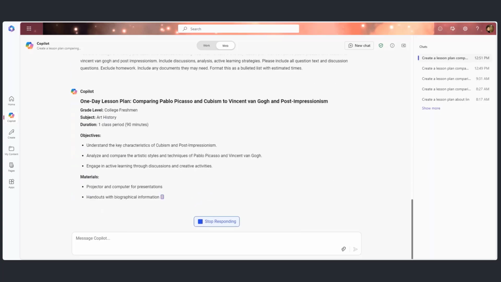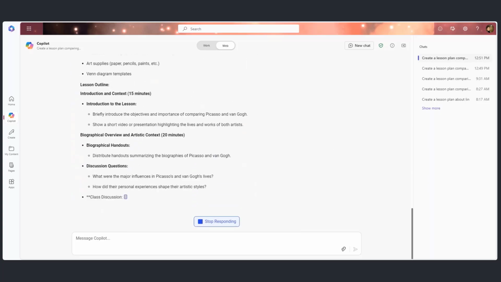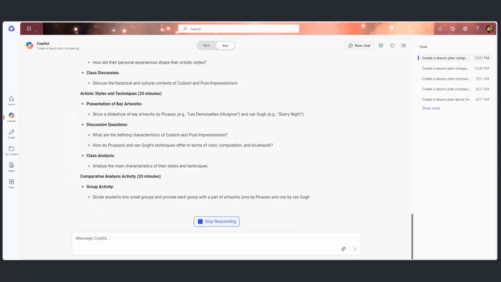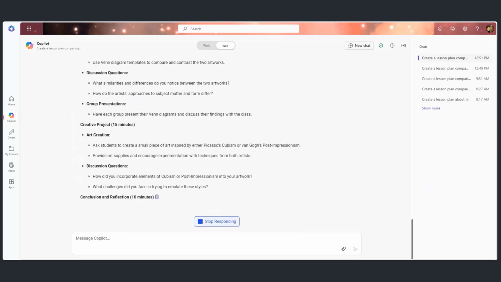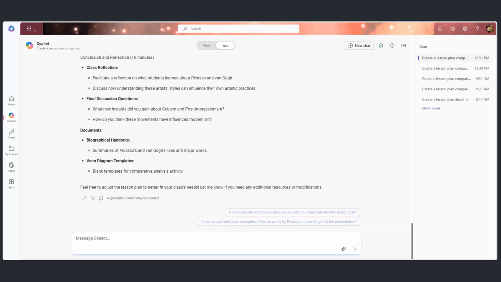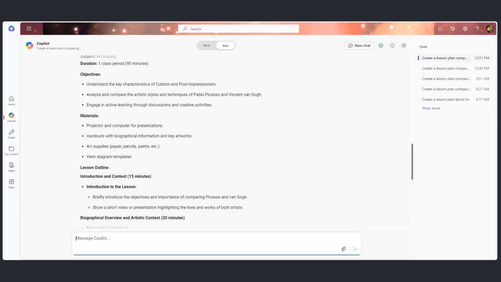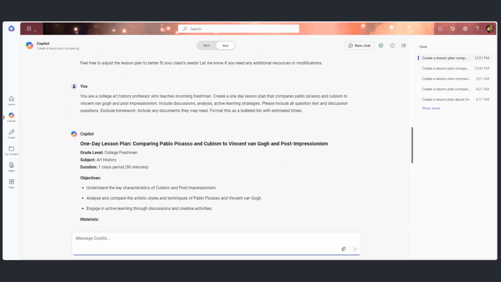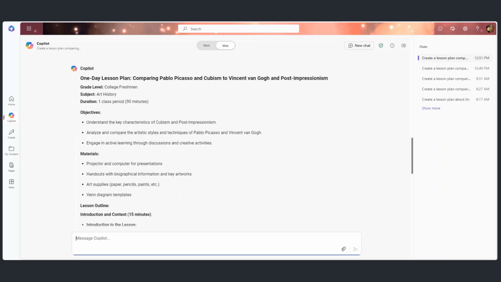So it's very clear. It does take more work on the front end to craft that prompt, but the more time you take and the better you write it, the more accurate your output will be and the less you have to spend in reiterations and reworkings. So let's take a look at what it generated. I probably should have defined the time. That is one area in my prompt that was a weakness. It says 90 minutes. We would want somewhere between 50 and 80 minutes, so I'll have to refine that.